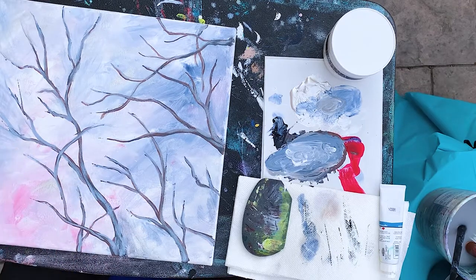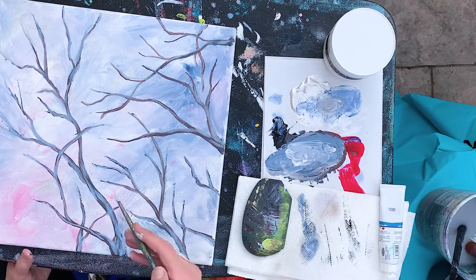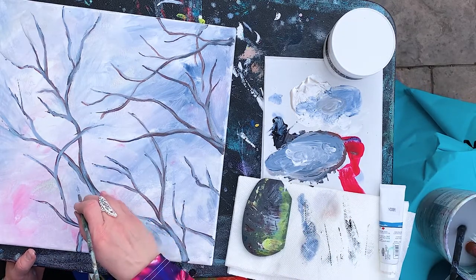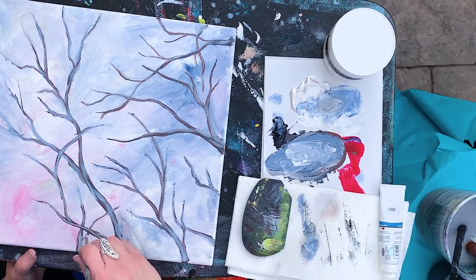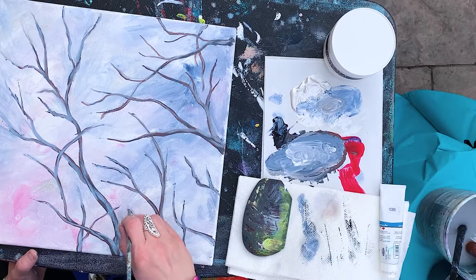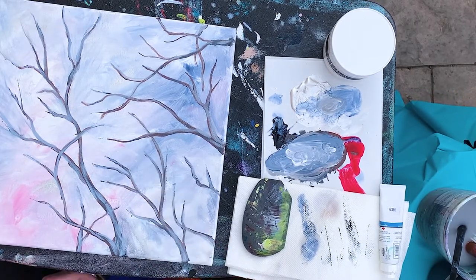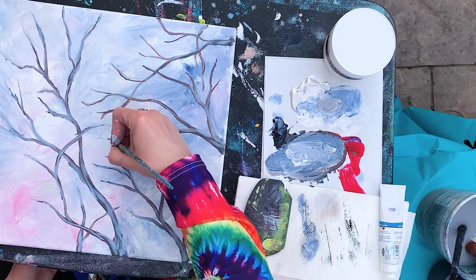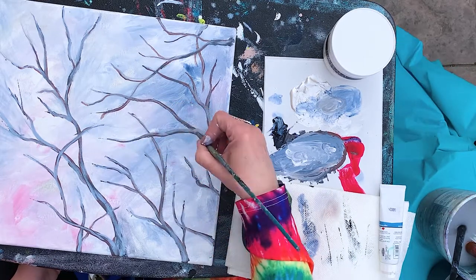But if you were going for really simple basic, you could do a pure black or a pure brown, and you could literally buy whatever color you want to make the branches, whether it's paint, you know, raw umber or raw sienna, or even like a gray of some sort. You could just buy the color you like and paint them that, and then paint the flowers on. That's okay. If you're an absolute beginner, that would still turn out very stellar.